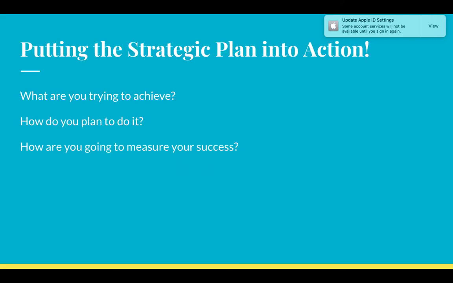So we want to put that strategic plan into action. What are you trying to achieve? How do you plan to do it? How are you going to measure your success? You want to make sure that when you get your objective, it's viable for you or your company to do. And then you want to take your tactics and your strategies, and make sure that those align with your objective. The tactics should be organized enough that no one is lost and everyone understands what the main goal is. So objective, strategies, tactics, all full circle. The objectives umbrella the strategies, the strategies umbrella the tactics, and everything just makes sense and pulls everyone forward to the next step.